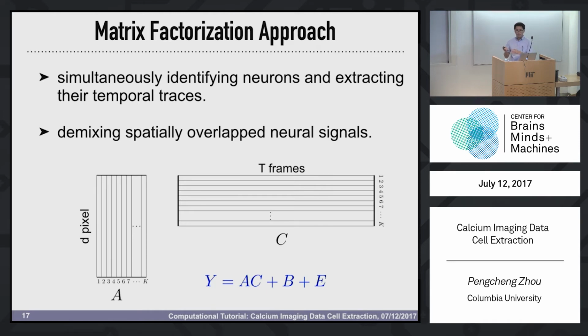In this way, we can demix neuron signals separately. In other words, the matrix factorization approach allows neurons to be overlapped and can demix these neurons' activity.